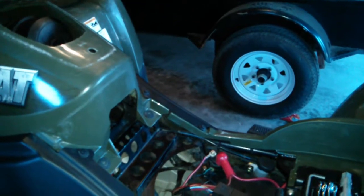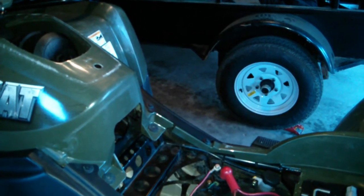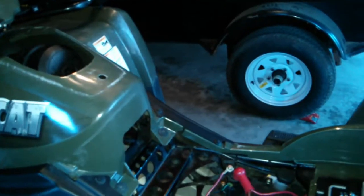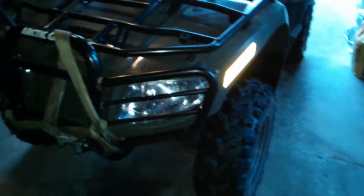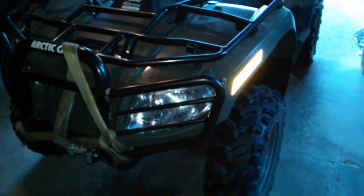I removed the blower fuse when it was really hot and turned off, and I can hear the fan spinning up — it's going at a decent rate. Hopefully somebody out there will be able to help me because this is driving me insane and it's ruining my ATV fun. I can't even get 40 kilometers — actually even 20, to be honest.